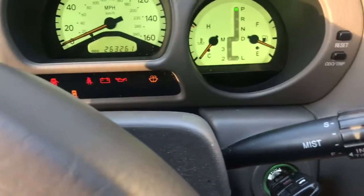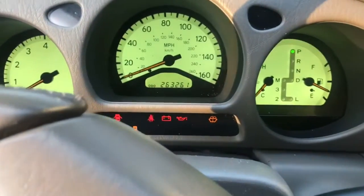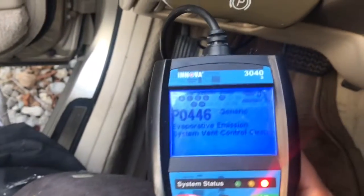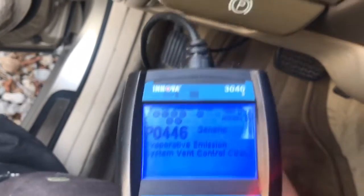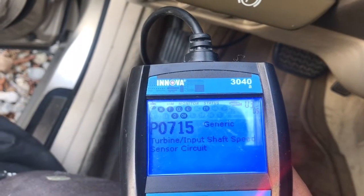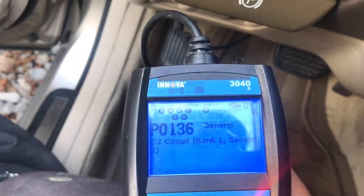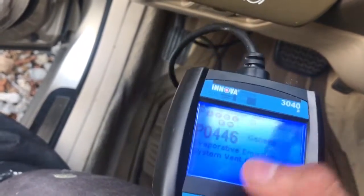To really diagnose that, you probably have to be at a dealership with a dealership scan tool. We don't have that, but we got a regular scan tool. I hooked it up, and let's look at the codes. Evap, that's not going to cause a no-start usually. O2 sensor, probably not. Turbine input shaft, that's for the transmission, so that's not going to cause it. O2 sensor again. Evap again. I don't think any of these codes are going to cause a no-start.